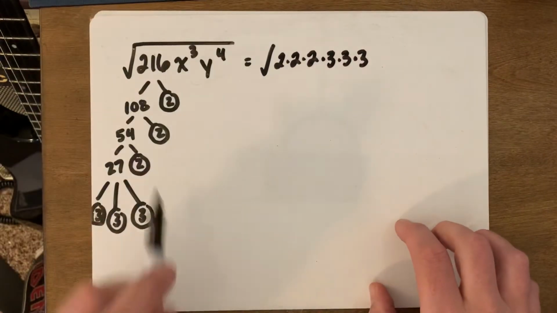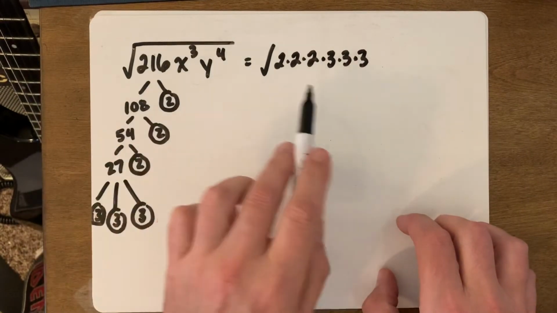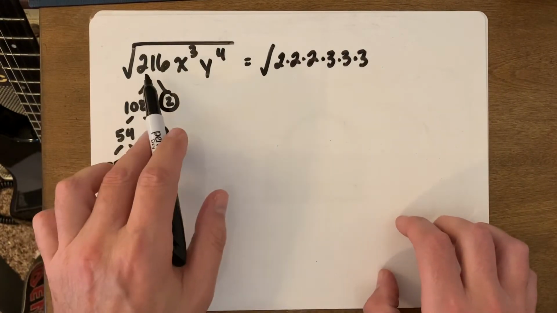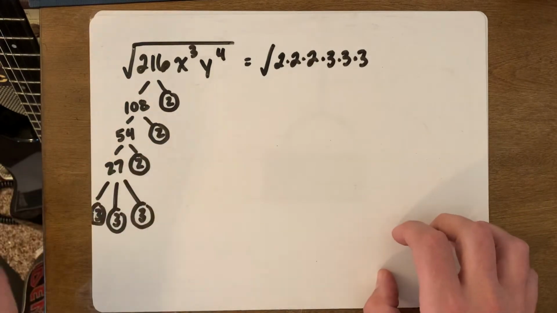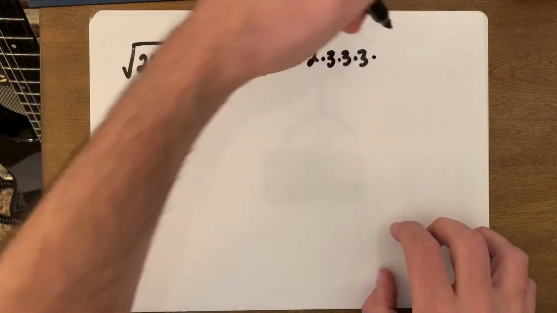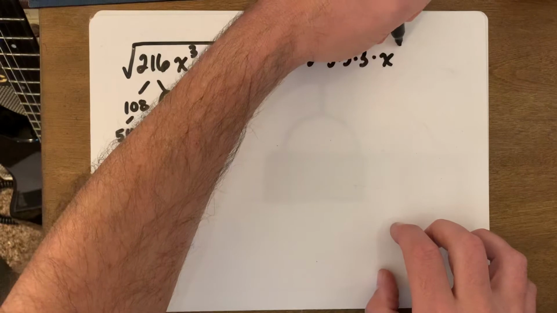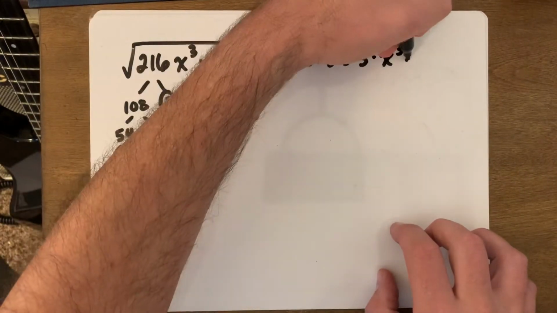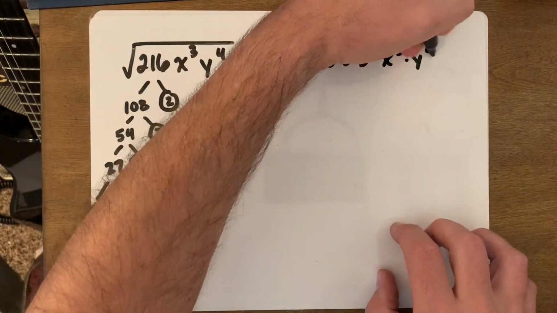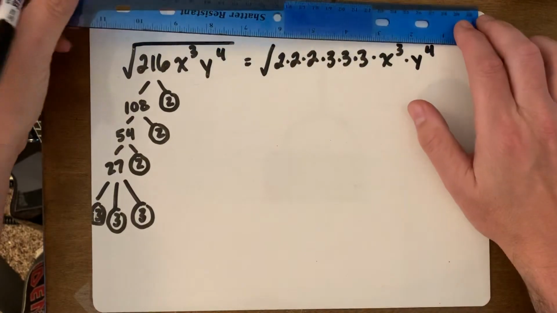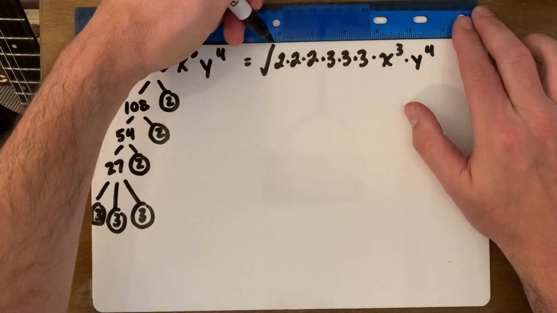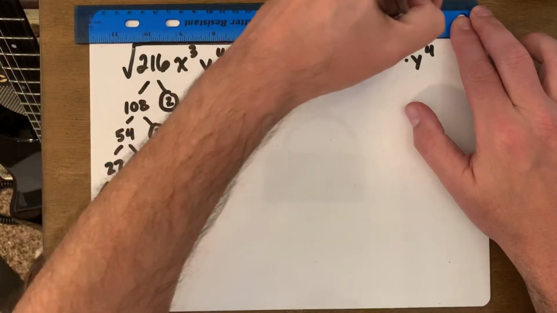The reason why I know that it's going to be 6 times 6 times 6 is because that's the sample space you get when you roll a die 3 times. But that's what happens when you do this a lot. These numbers start to come up over and over, and then times y to the 4th. And see, I would have run out of room if I had written all the x's and y's out. So sometimes I don't want to have to do that.